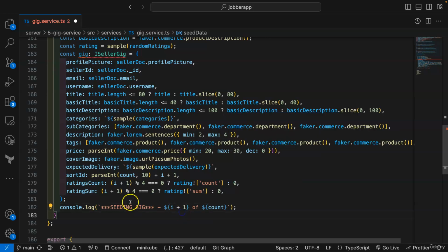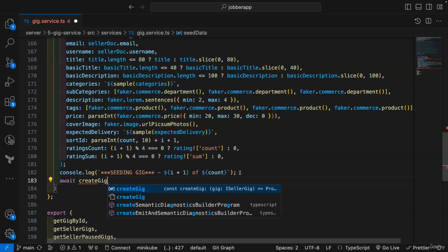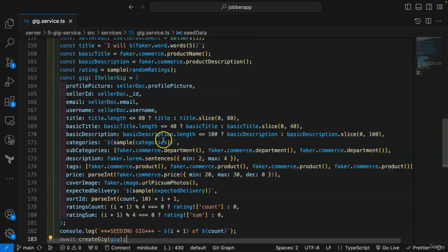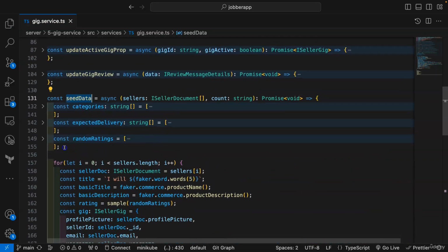So this is just some comment, and then here this is how I'll call the createGig method, and I'll pass in the gig. Okay, so this is what we need in order for us to be able to seed our gigs into the MongoDB database and also Elasticsearch. We'll stop here. In the next video, we are going to create a controller where we need to call this method.